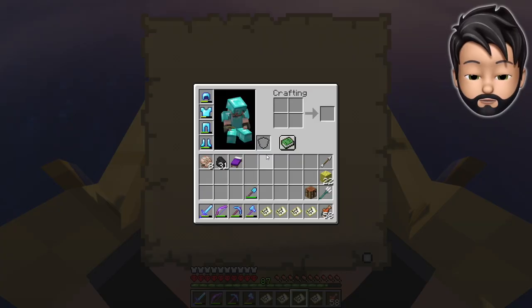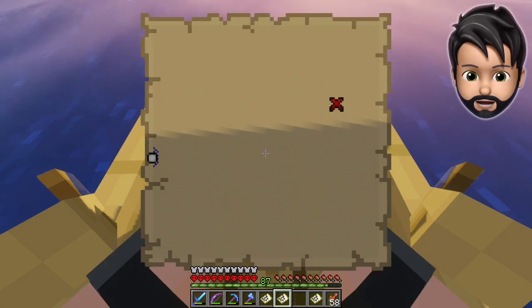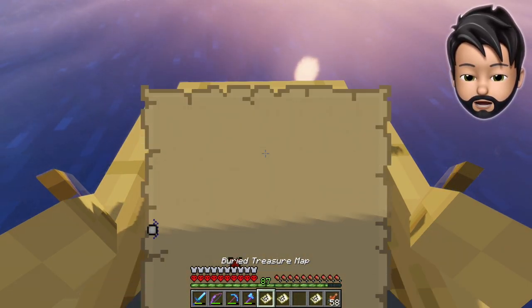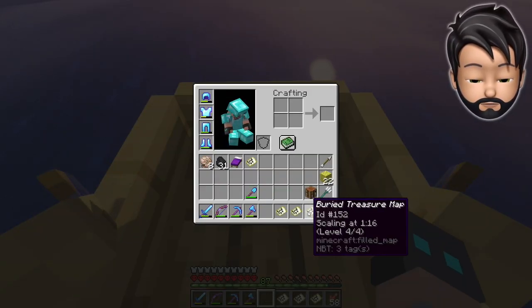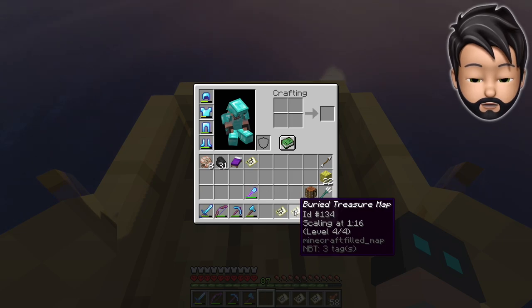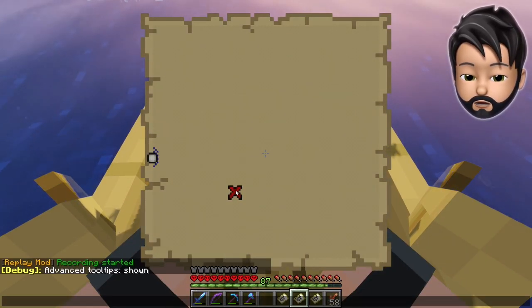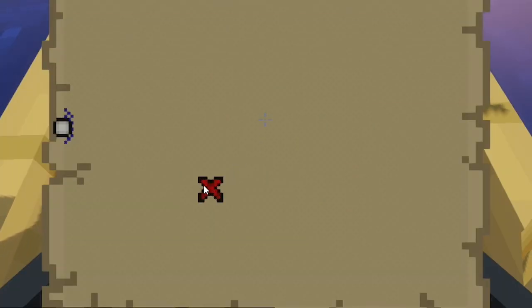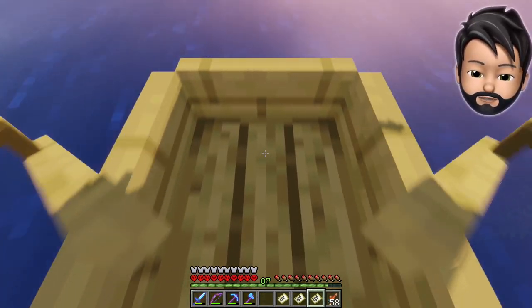So wait a second. This one is no good, but these three are... wait a minute, are two the same? What? These maps have different ID numbers, but they're exactly the same. Look at this, you see where this is? Right there. And that's the same, dude. It's the same exact spot. So we'll go to there first, I suppose.